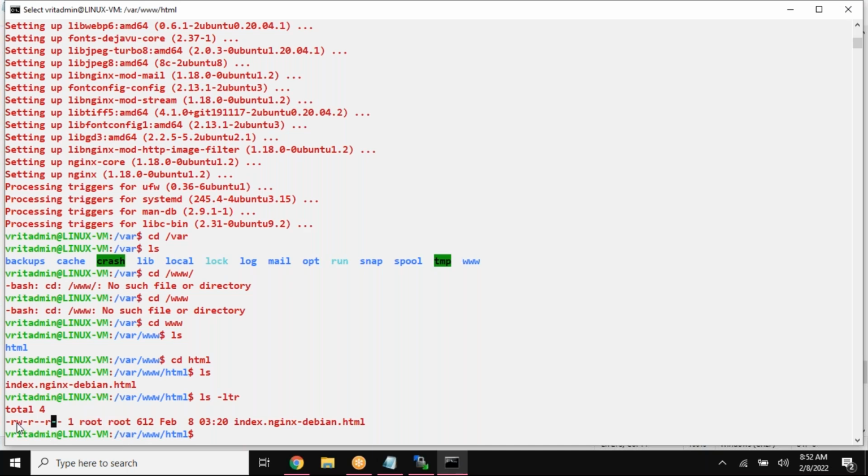And what about the permission? If you see here, read, write for my owner. Even the owner doesn't have execute permission, just read and write. This is for group, read, no write, no execute, and this is for others, read only, no write, no execute. I'm neither in the group nor the owner in here, because root is the owner who created this particular file for us. It gets created only when you deploy your code in here. So we are not the owner for sure.